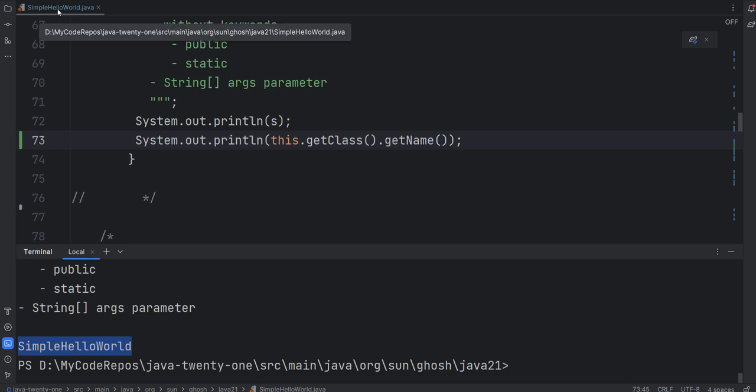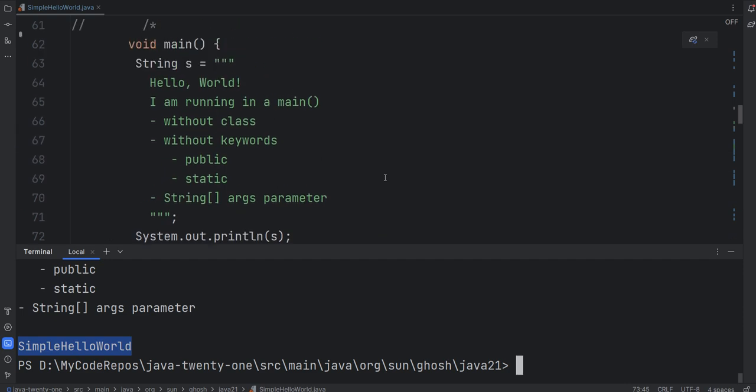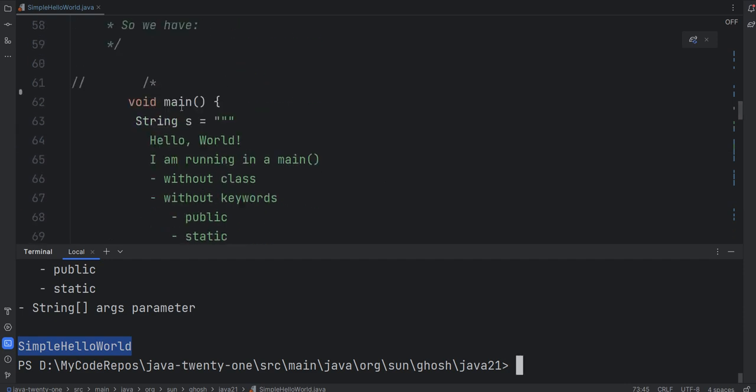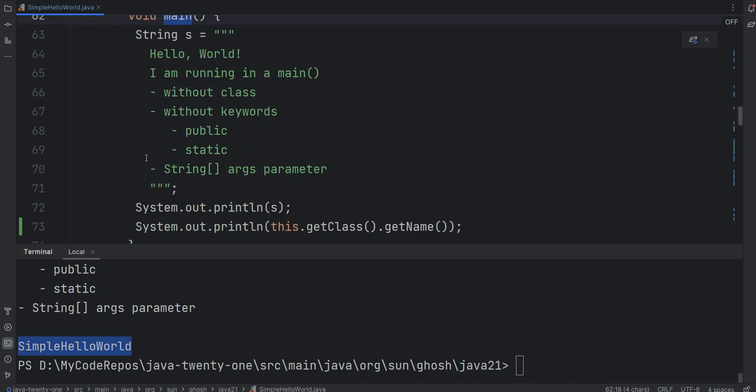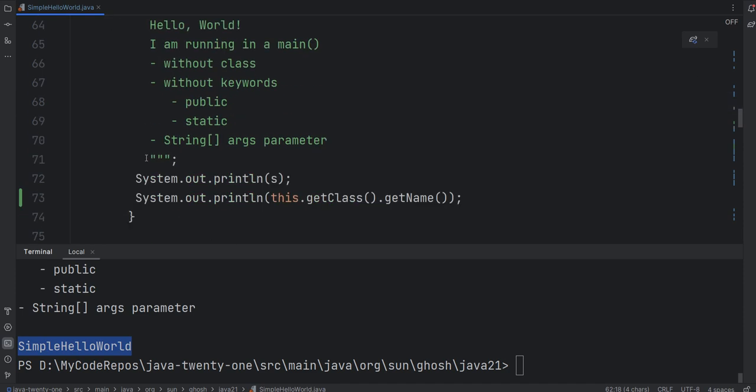This is the name of this file, SimpleHelloWorld.java. The JVM is creating a class called SimpleHelloWorld behind the scenes. It is creating an object of this class and then calling the main method without the non-mandatory public keyword, static, or the String array method parameter.